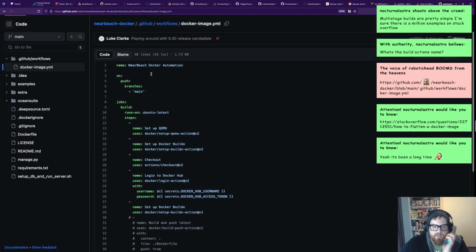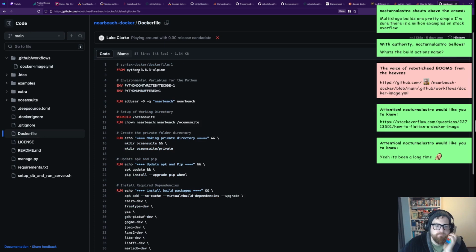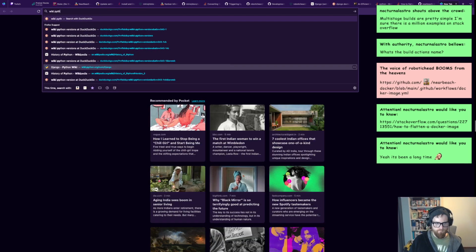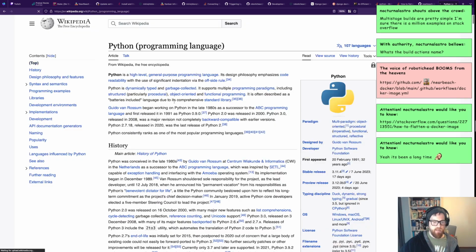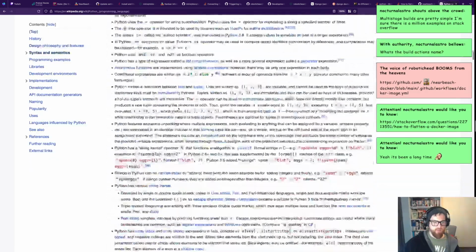All right, so that's the wrong one, I want Dockerfile. So Python Alpine, I should eventually upgrade that version of Python. I think 3.8 is going to be fine for a while.